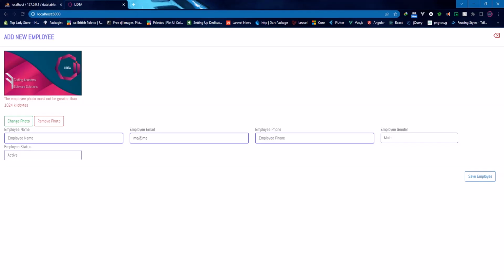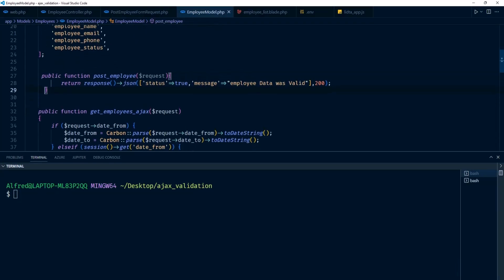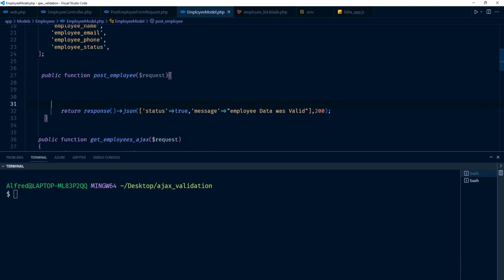And we're going to stop here in this video, for the validation. Of course, after validating your data, now you can go ahead and write your store logic here. So here is where you're going to write your store logic to store the data into the database.